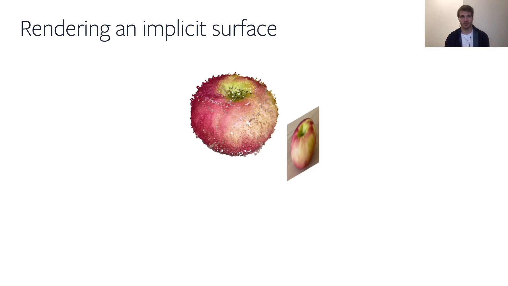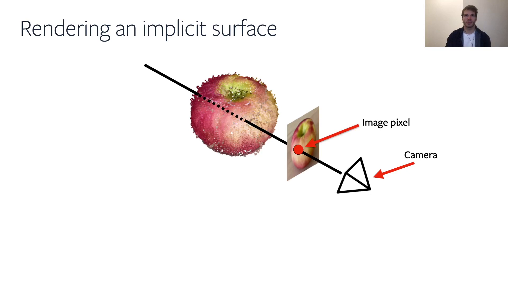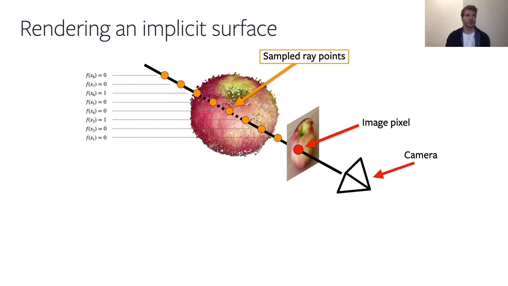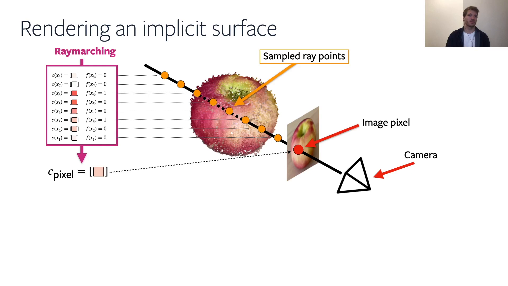Given a camera and a 2D image pixel location, we shoot a ray which starts at the center of the camera, goes through the pixel, and passes through the scene. Along the ray we sample a bunch of 3D points — in a basic renderer, these are uniformly spaced along uniform depth intervals. For each ray point we evaluate the occupancy function, labeling every point with its probability of covering the surface, and also evaluate the coloring function. Then we execute the ray marching step, which collapses all individual occupancy and color values into a single color for the given pixel.